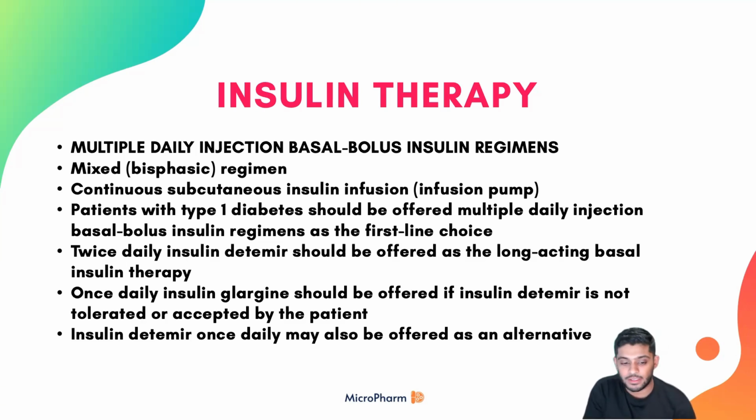So mine will be like, let's look at how much insulin I'm receiving this hour whilst I'm speaking to you. My basal is I'm receiving 0.5 units of rapid acting insulin this particular hour, so between 8 and 9 p.m. And that differs from patient to patient. The beauty of your insulin pump is you can change how much insulin you require depending on which time of the day it is. Patients with type 1 diabetes should be offered multiple daily injections, so a basal bolus regimen as a first-line choice. Why is that important?